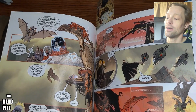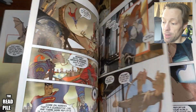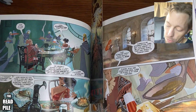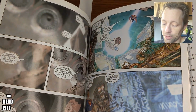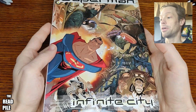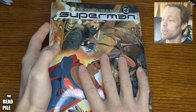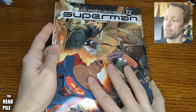Anyway, Dan suggested this. As I said, it was a book that I'd been thinking about myself. I never said out loud to anyone. And then as soon as he said it, I'm like, well, yes, that does sound like a great idea. So I'm glad that I revisited this. It is still fantastic. It is a relatively short 96 pages. And highly recommended. It's probably out of print. You'll probably have a hard time finding this. There's probably a digital copy somewhere, but I absolutely recommend grabbing this.